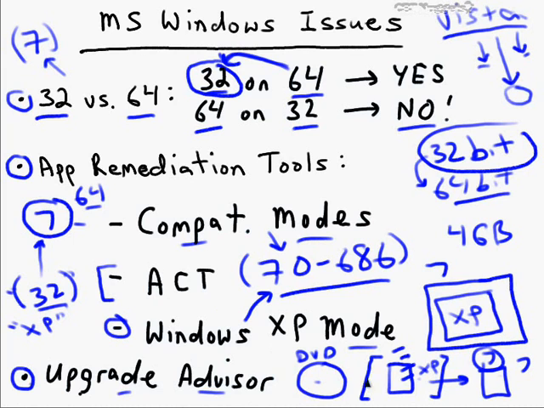Therefore, the Upgrade Advisor is a tool that scans the computer, it's just a simple piece of software, and gives you a detailed report on the aspects of your computer, not just hardware subsystems like CPU, RAM, disk, and network, but will also scan all of your device drivers and installed applications and give you a detailed report as far as what will work and what won't work once you complete that upgrade. Really overlooked tool, but I've got to tell you, this will save you so much heartache if you're in a position of wanting to upgrade to a newer version of Microsoft Windows.